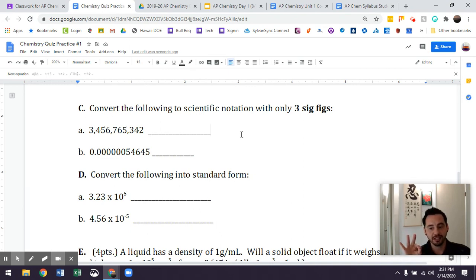So if you do 3, you're probably going to be pretty good because most of your answers are going to be 2, 3, or 4 sig figs. Just do 3 sig figs at all times, and you save yourself a lot of hassle, and you don't really even have to think about it. Most of the time we're not adding and subtracting, we're just multiplying and dividing. For multiplying and dividing, you use the number with the least number of significant figures.